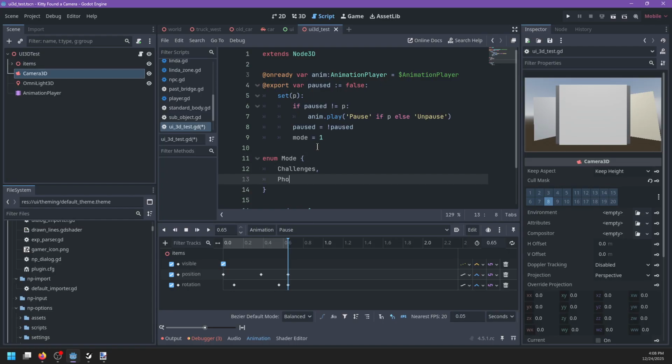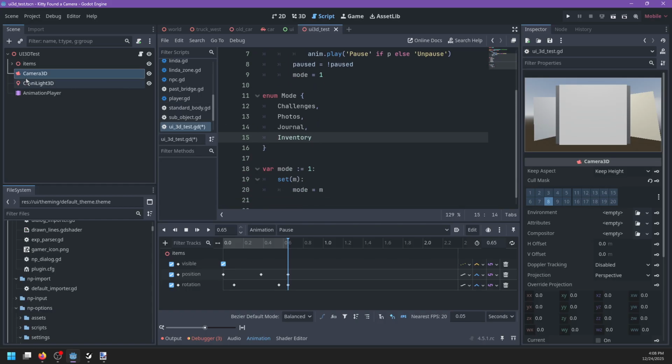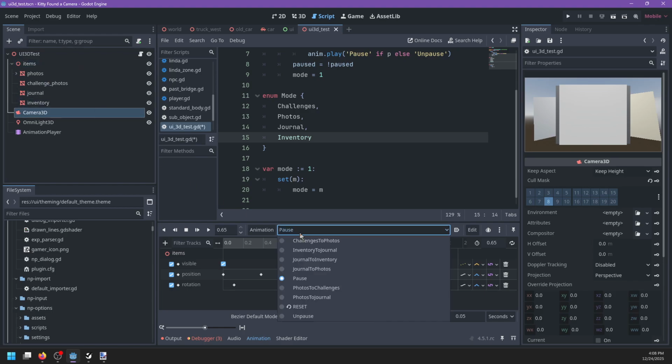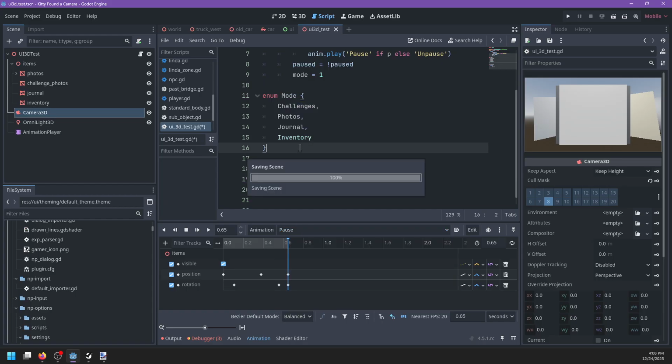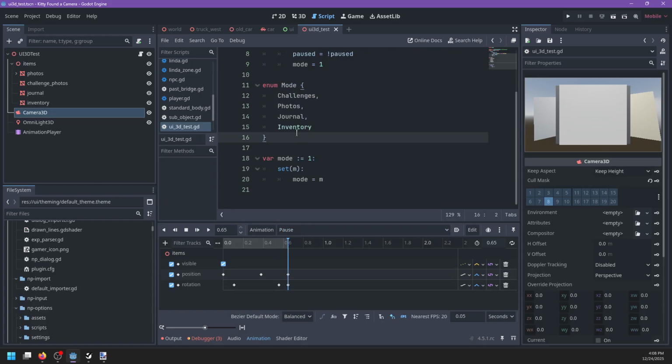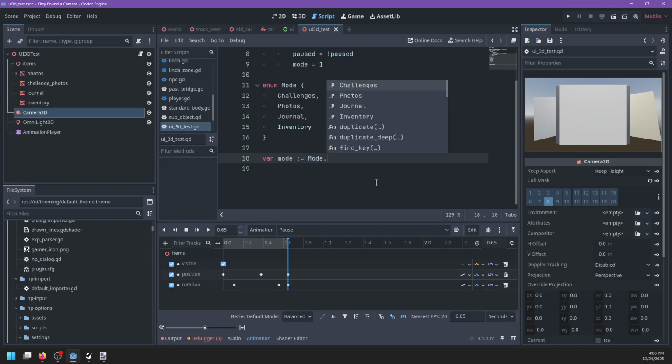So challenges, photos, journal, inventory. Hopefully that's fine to have that there, even though it's a type name that's known to the computer. And so we're gonna have mode equal mode dot photos.